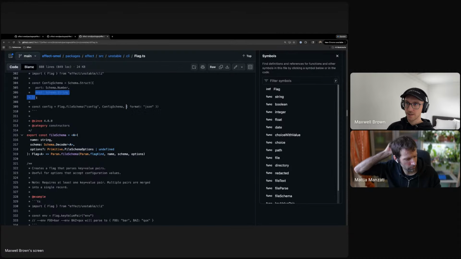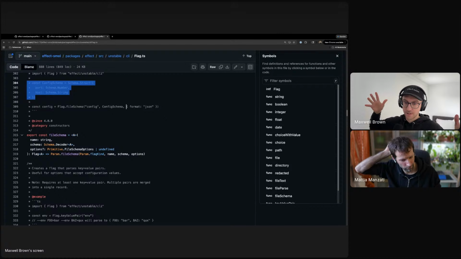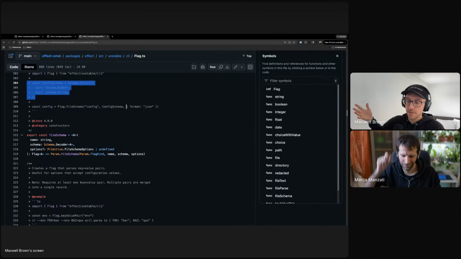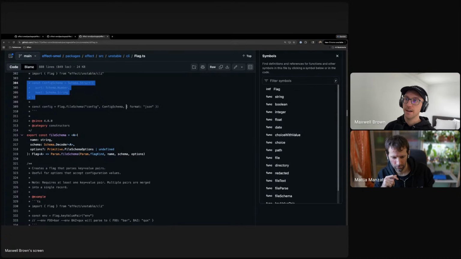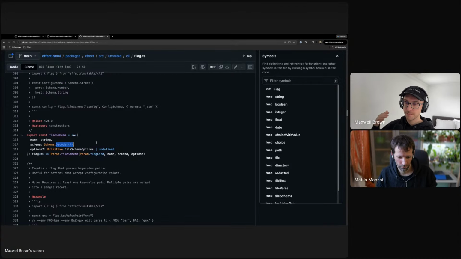So the schema here just needs to be able to go from that unknown parsed shape. It's parsed into a JavaScript object or whatever. It's an unknown thing, but it's no longer a string, right? It's been parsed from a string into something useful. And you now just need to give it a schema that can go from unknown to the type that you want. And that's exactly what decoder is for. It takes some unknown and converts it into a type of A in this case.